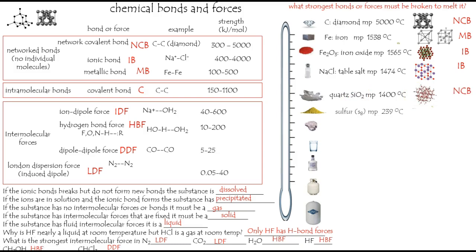Here's an interesting one. It's just a lump of sulfur, and yet the melting point is 239. Sulfur, that's just S8. Every single one of those atoms has equal desire for electrons. It's purely covalent, being to the right of the staircase, so we can't do any better than a London dispersion force, and yet, look at that high melting point. I think it's just that you have so many atoms per molecule that it brings it up.